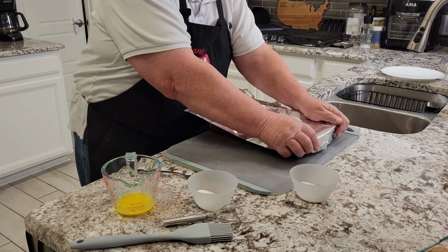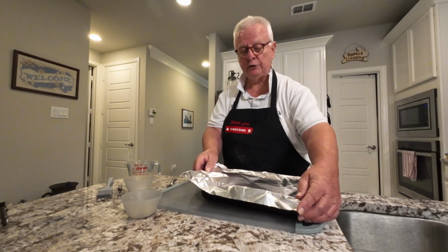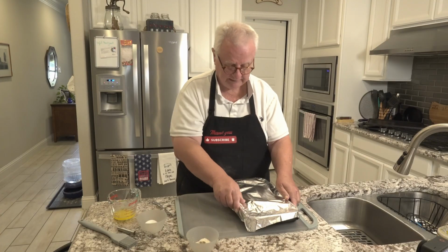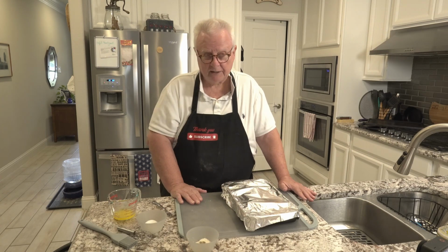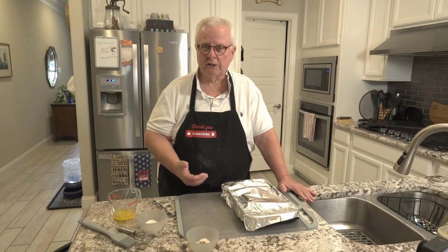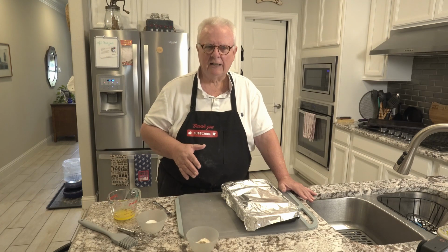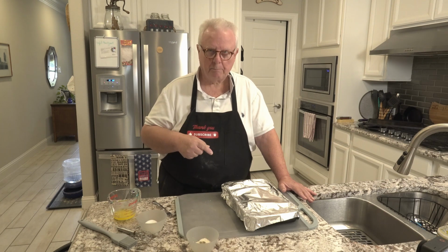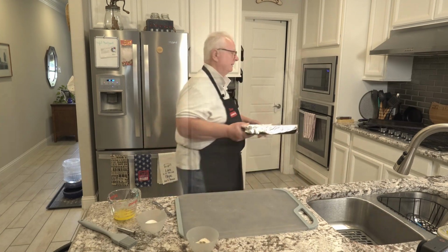I'm going to be putting them in the oven, low temperature. I've got the oven preheated to 275. I'm going to leave them in there for, let's say, because they're pretty thick, about 25 minutes. Then I'm going to pull them, check the temperature, looking for probably somewhere in the ballpark of about 140-ish. If they hit that, we're pulling them out. We're going to put a nice sear on them. But let's put them into the oven before I show you the next step.